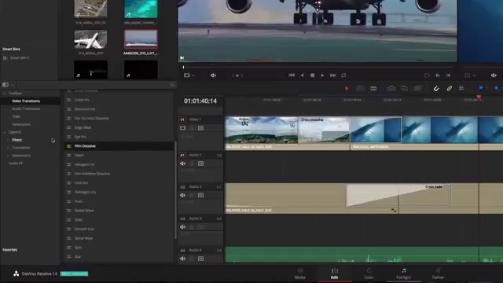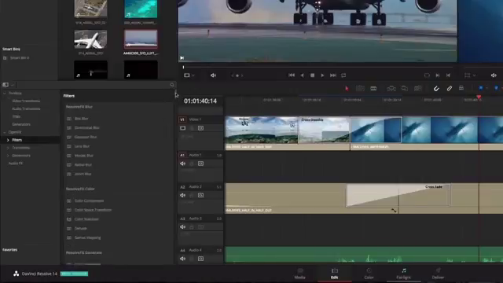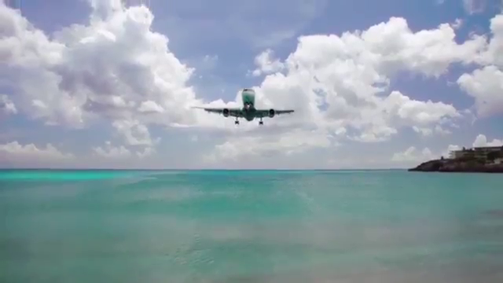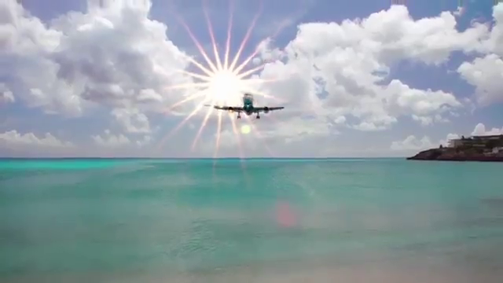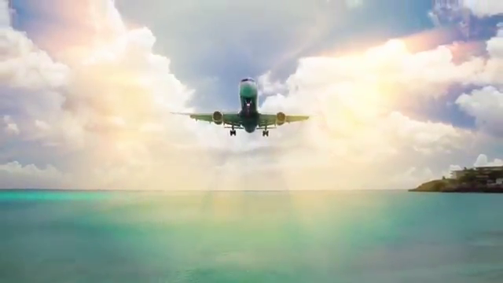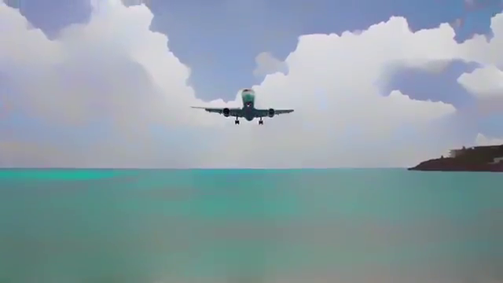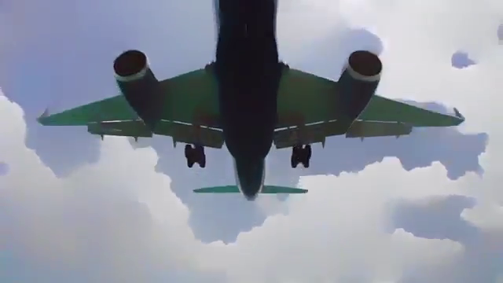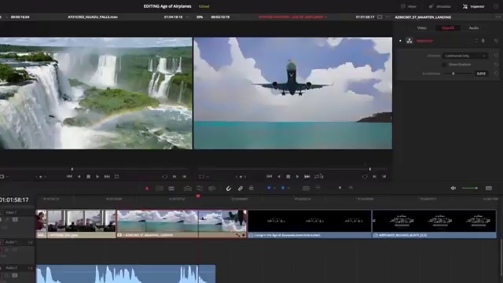In DaVinci Resolve Studio, the effects library also contains over 24 Resolve FX, including different blur effects, lens flare, light rays, watercolor, and more. Once you drag an effect onto a clip, you can adjust its parameters in the inspector.